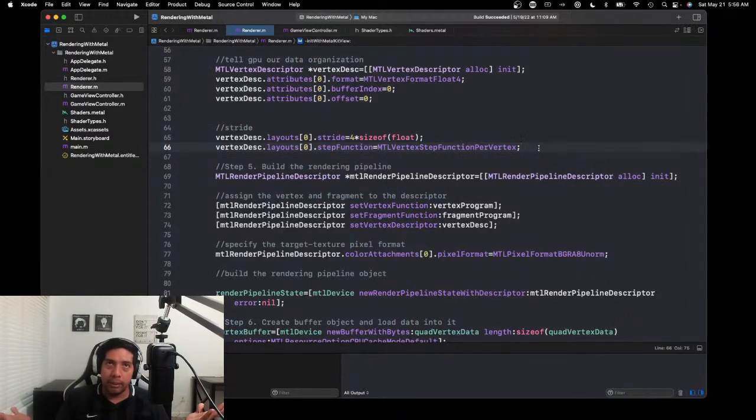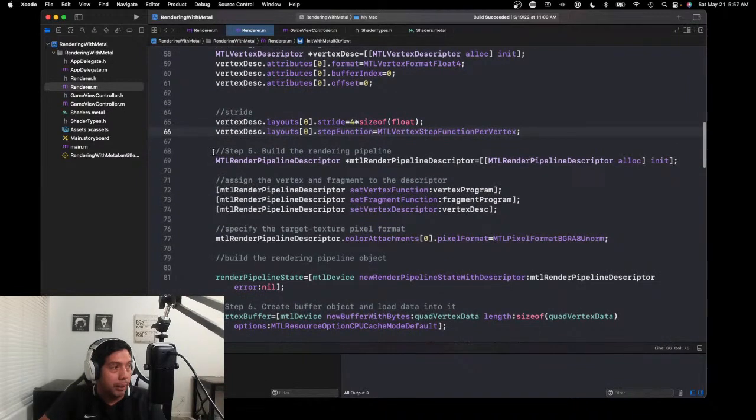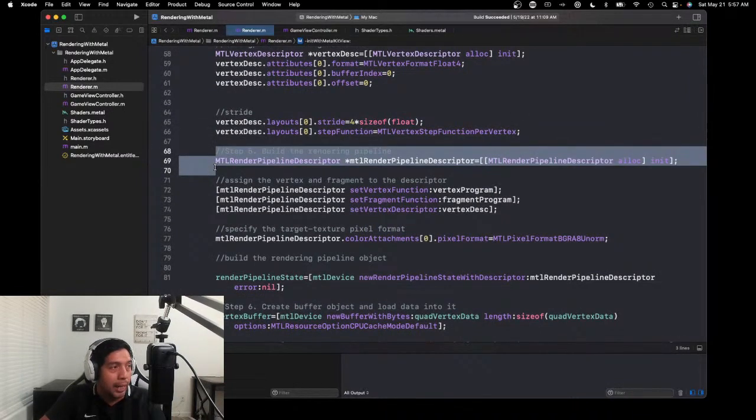This is basically the minimum setup of components that you need to create a pipeline, right? And the next line that we're going to see here is the following. So let's recap. We created a library that will hold our shader functions, and we created a vertex descriptor that tells Metal how our data is represented.